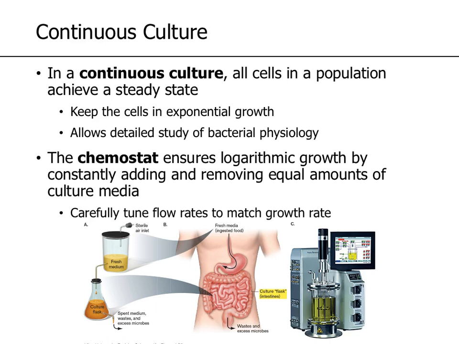Then you have to adjust the rates of the new media that you're adding and the media you're removing, plus some of the cells too, right? So you're going to have to adjust the rate that you're adding new things and how much you're pulling out, and it's all going to be based on the generation time, because you don't want to get to a case where you're taking out more bacteria than you're making, because then it's just going to mess up your growth. But there are systems that you can use to create these kinds of conditions.